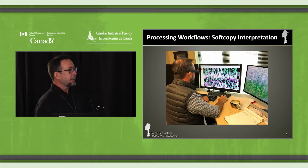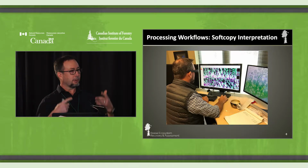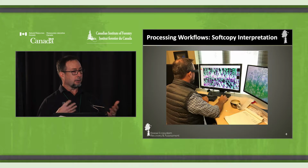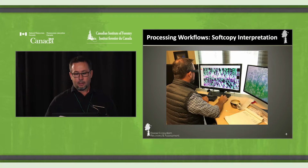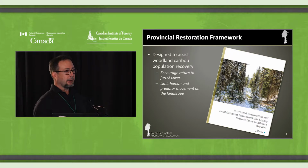The third thing that I think we need to think of as really possible with this type of drone photography is just good old school soft copy photo interpretation. Sitting in front of a soft copy workstation with your avatar goggles and using that 3D information in a different way. Also very, very powerful. So sorry for the little digression there. We use all those types of processing to do our work in BERA.